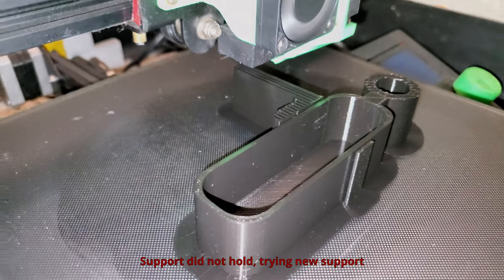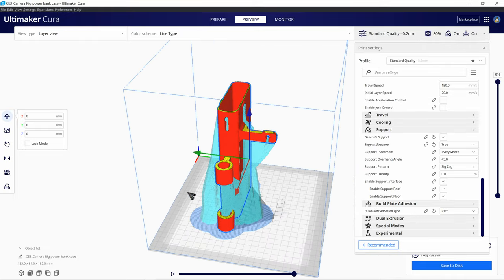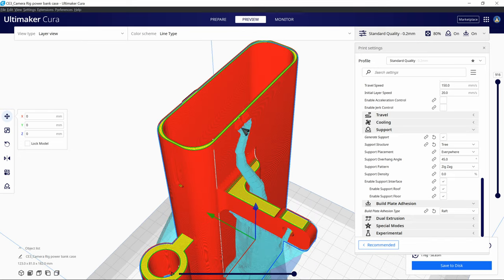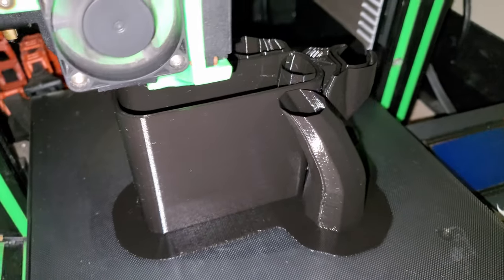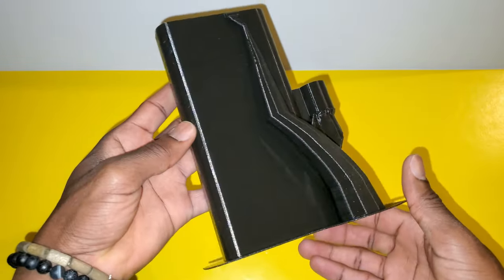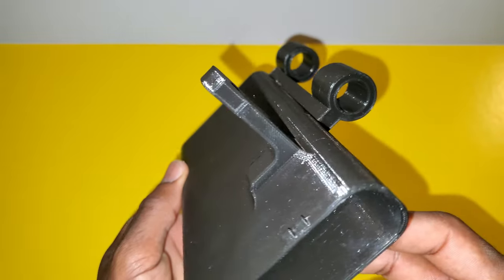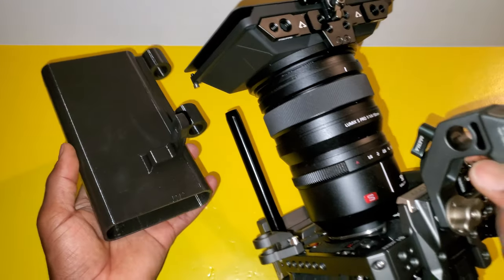So here I had an issue with the support coming off after a couple of hours of printing, so I had to change the support style to this tree style, and this time it worked with no issues. So the final design is 3D printed, so now we're gonna go ahead and remove the support. So after removing the support, as you can see, the model looks nice. And I 3D printed it in black this time so it can match the cage.